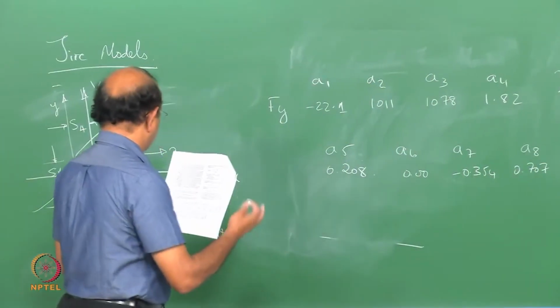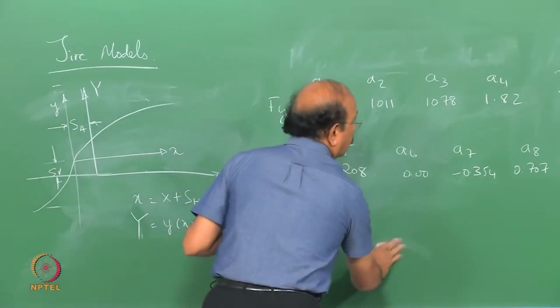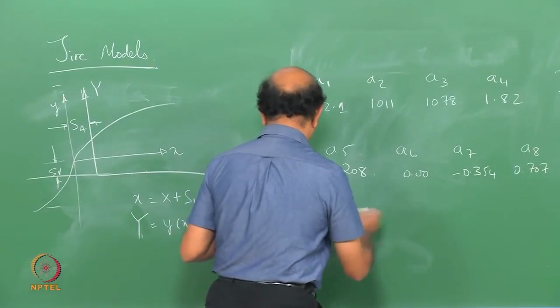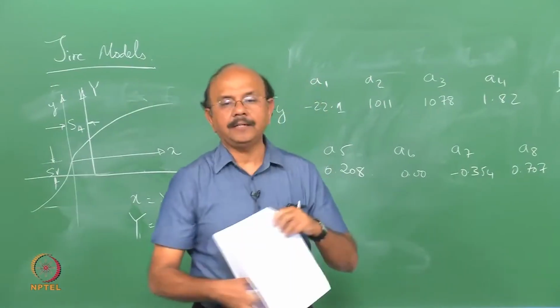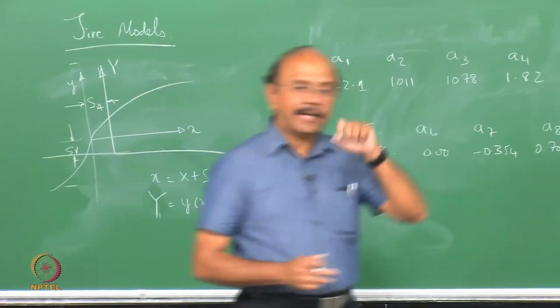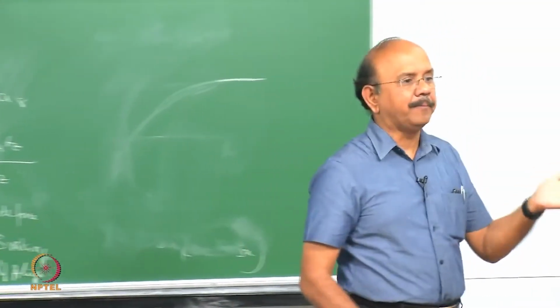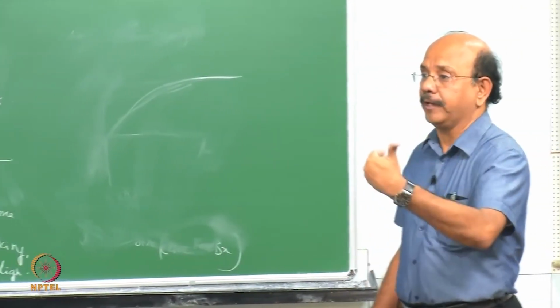And for A9, we will see how this comes. Then we will have properties for A9, A10, and so on. So A9 and A10 and other things, which we are going to see now in a minute, we will then give the values, take care of the camber aspects for Fy. Okay, we said that the camber gives you a camber thrust, or in other words, that gives you an Fy.